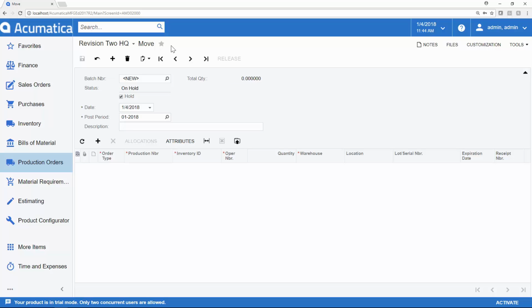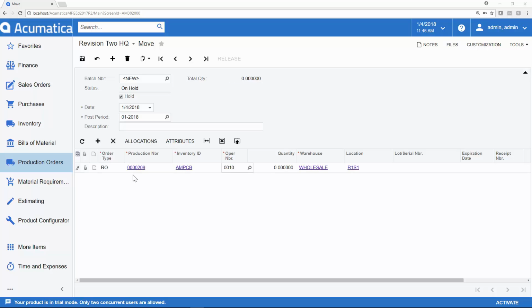You must complete a move of at least the last operation in order to complete a production order. You do not have to create a move transaction for each one of your routing steps or operation numbers unless this is required for your business. When you do a move transaction, the labor and materials are backflushed automatically, creating the transactions on our general ledger for us.